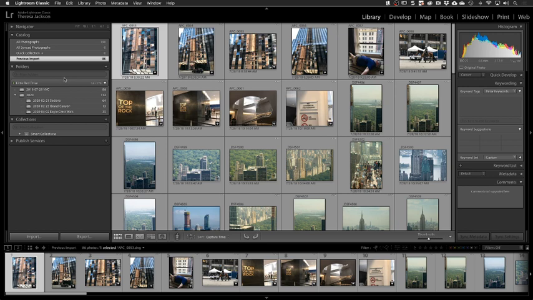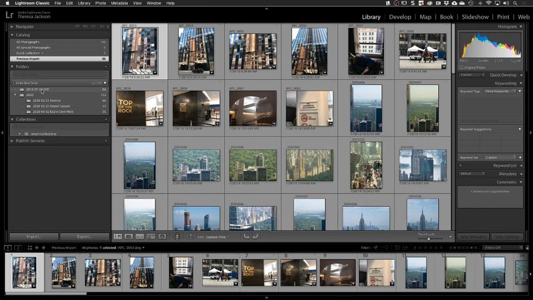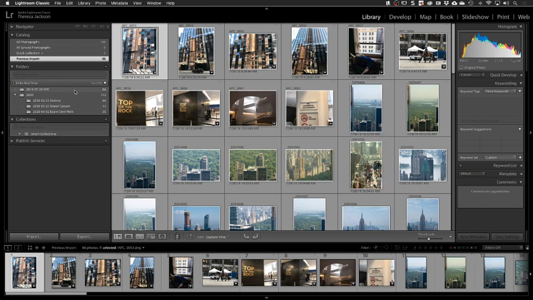All right, so if we look in the folders panel over here on the left-hand side, we see the New York folder, but we don't see the year folder that it was sitting inside of. It's there, Lightroom knows about it, but because we imported this folder directly, it's not showing it to us. So this is the tip I wanted to show you.